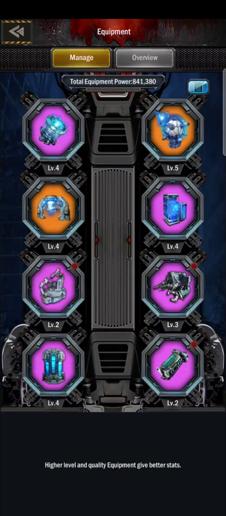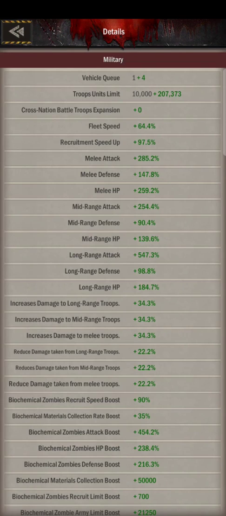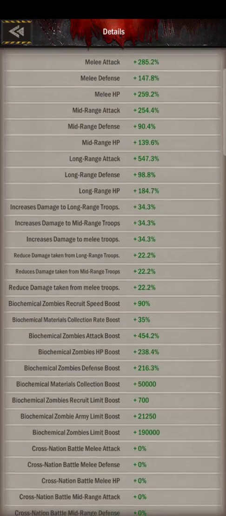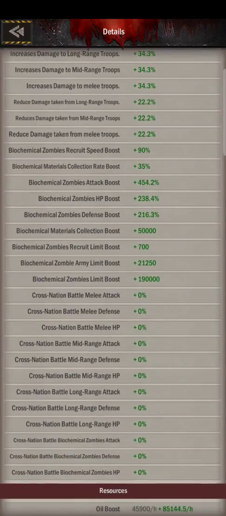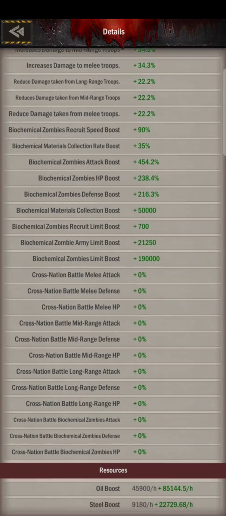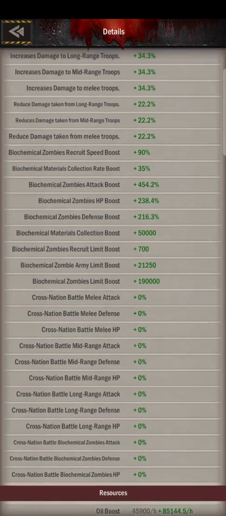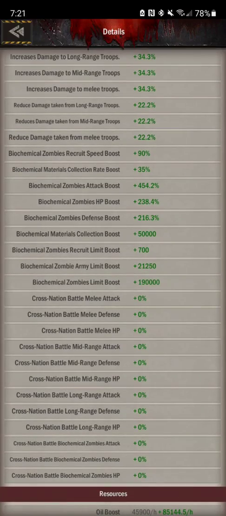That's where I really want to focus, on these stats. When you look in your stats, most of my other videos I've focused on long range attack. Here you can see my long range attack is 547.3. And then I've alluded to this middle tier category of stats that I'll highlight to the top. You can see increased damage to long-range troops, 34.3, and then that second group of things, reduced damage taken from each of those types of troops, is 22.2. This is where I want to focus this video. These are very coveted stats.